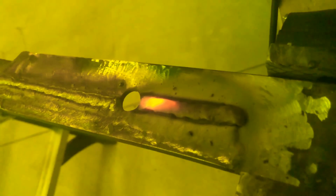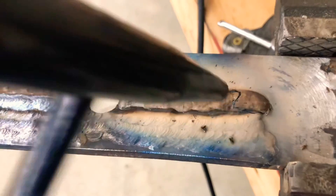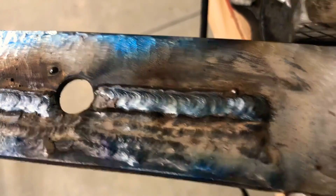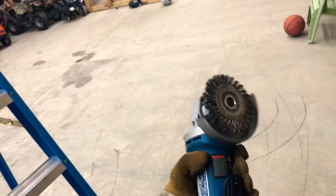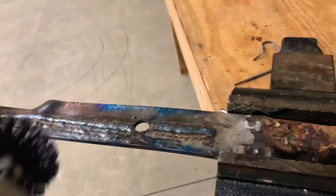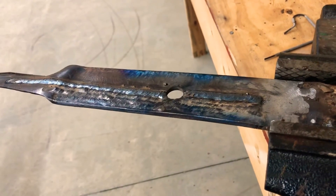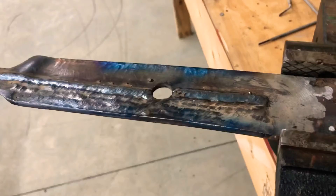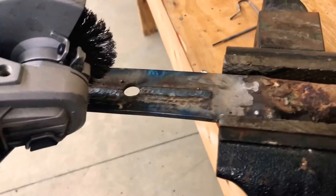We've formed our puddle, we're trying to go right along the edge. This is the one I just ran. You can use a chipping hammer - comes off pretty easy. It didn't turn out too bad; it's all tied in at the edge. I like to clean it up really good with the wire wheel. Definitely watch your eyes - put some kind of shield on, put your welding hood on, cover up your face and neck when you use one of these. Those wires will fly out of there. I've had them stuck in my legs and arms before. Always use some kind of face shield - it's dangerous, you don't want one of those stuck in your eye.